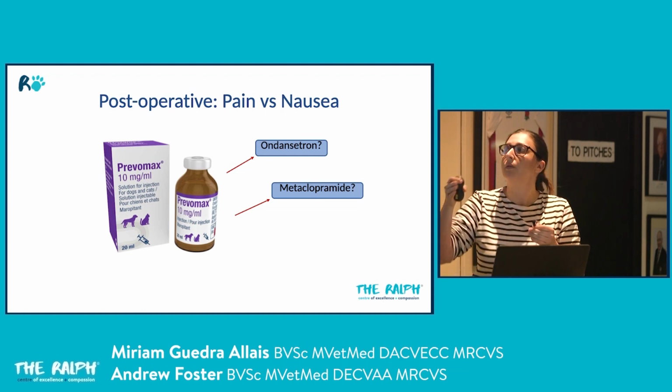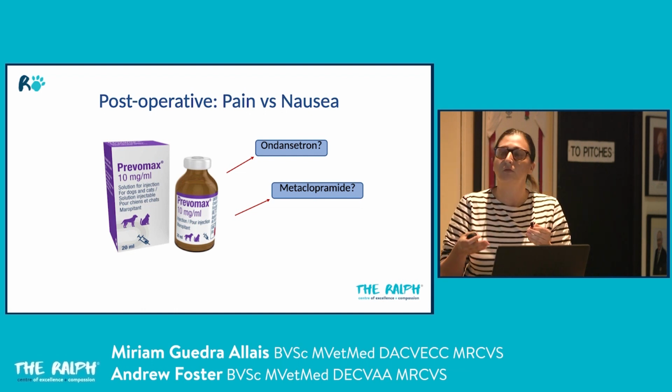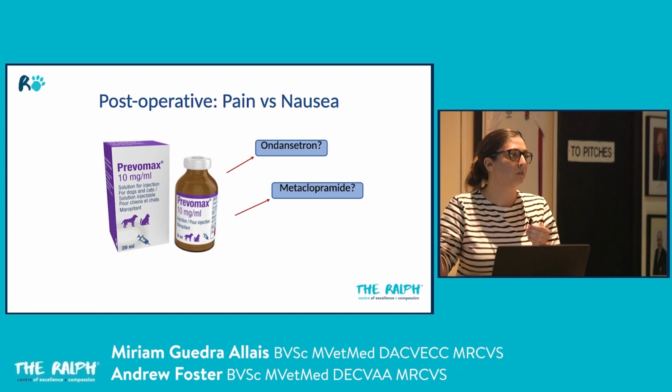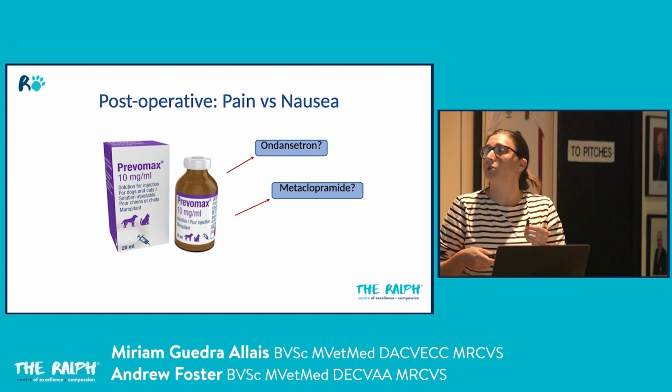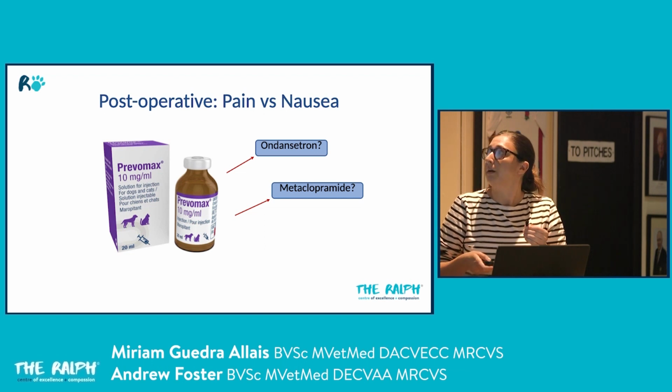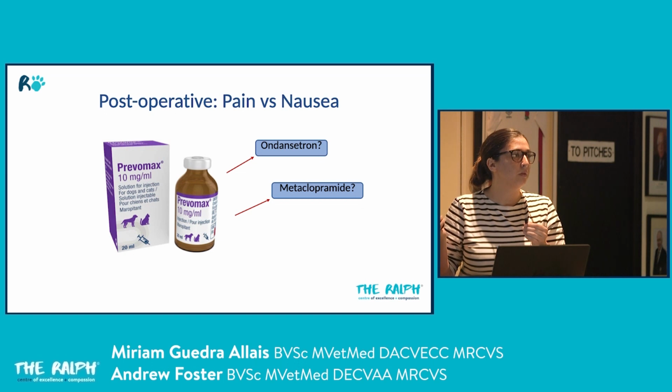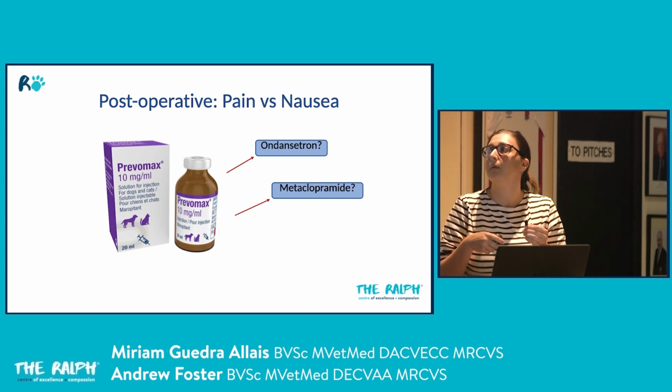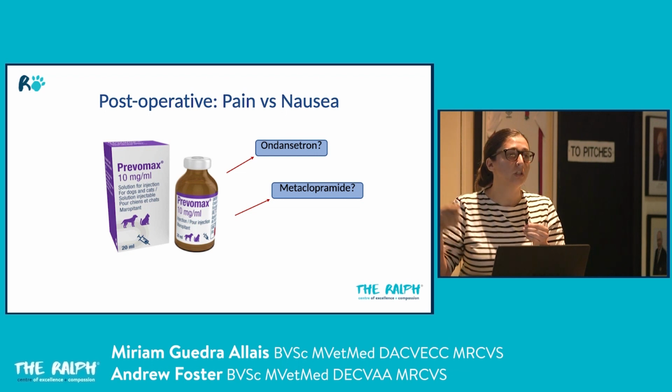If you have to go more than that and the ileus is still present, you probably will need to think about adding another prokinetic, such as cisapride and maybe erythromycin. The thing with metoclopramide, be a bit more careful in your feline patient. Could create more extrapyramidal signs, so some neurological signs.